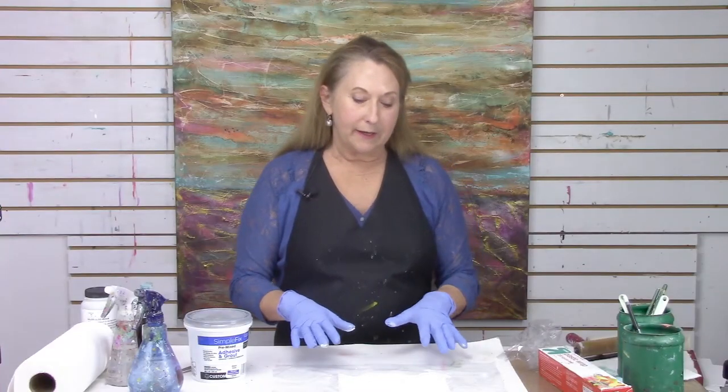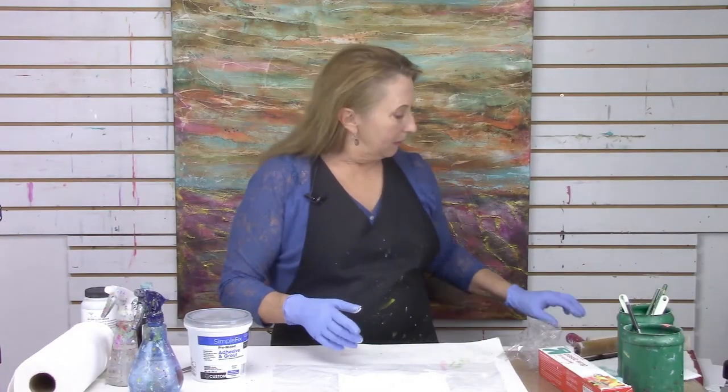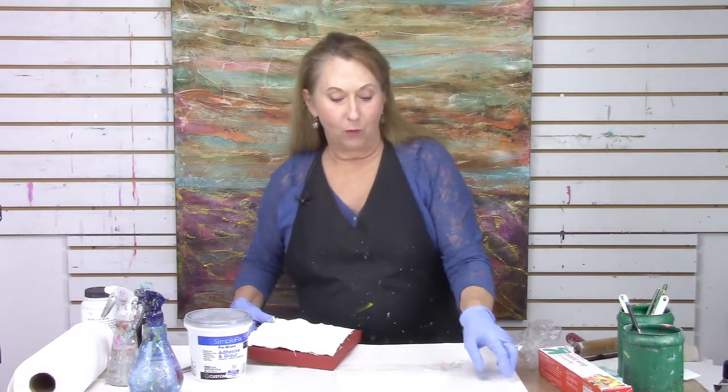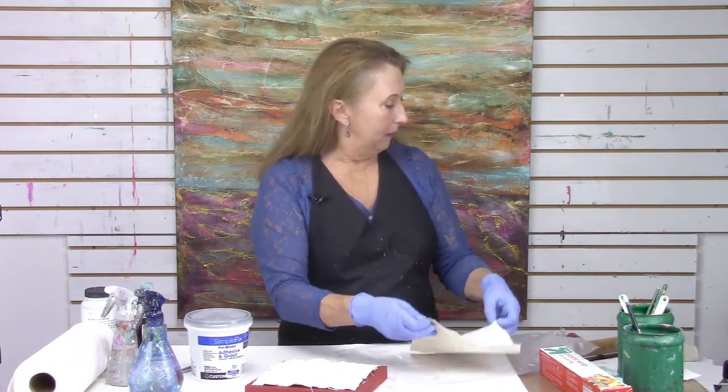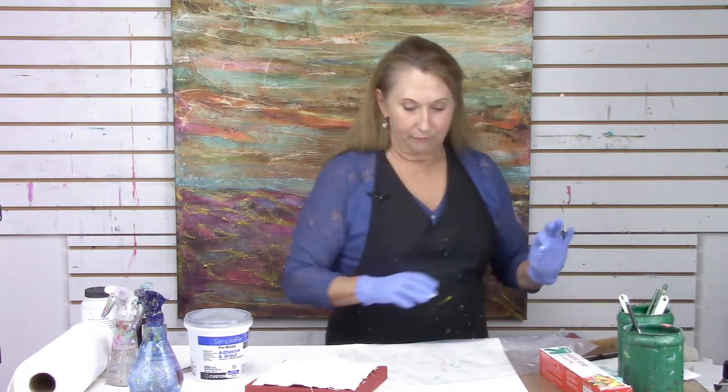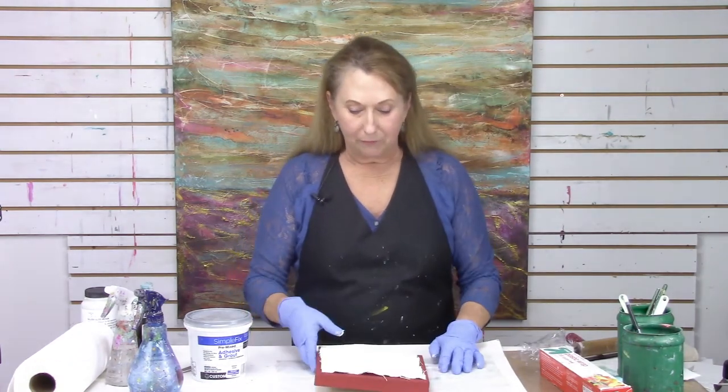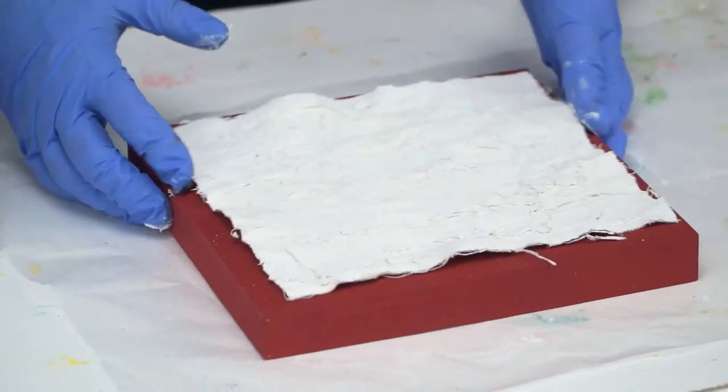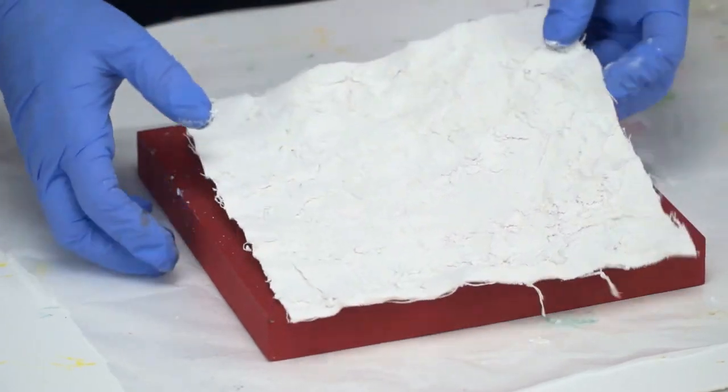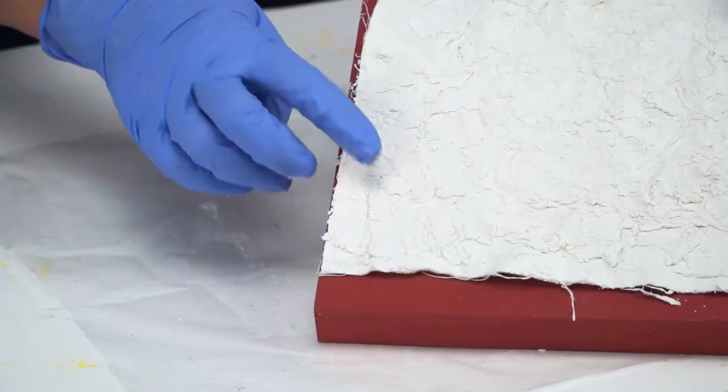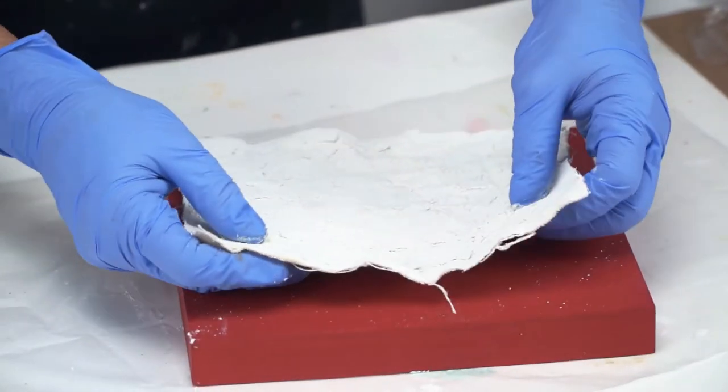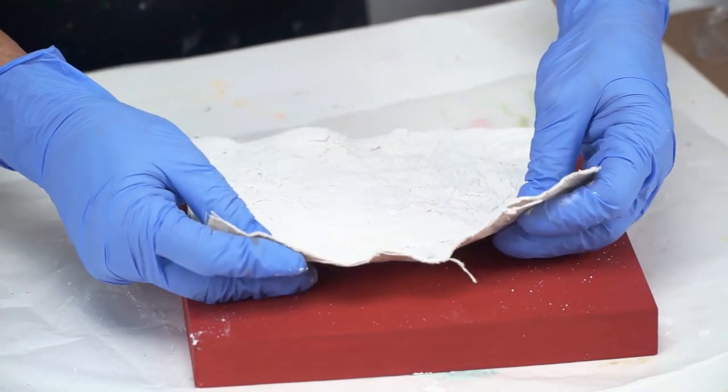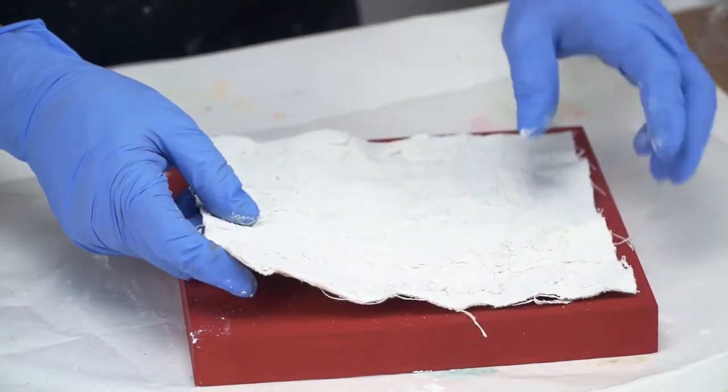And what I have done is I have found that if I check it regularly and I find a time when it is almost dry but not quite dry, then I can take it and wrinkle it and I can get some crackles. But I already made one, so we're going to switch this wet one. Now this one I just set on top of this painted panel. But here you can see where I have taken it and crinkled it. See how this one is really stiff? I can't get those crackles.